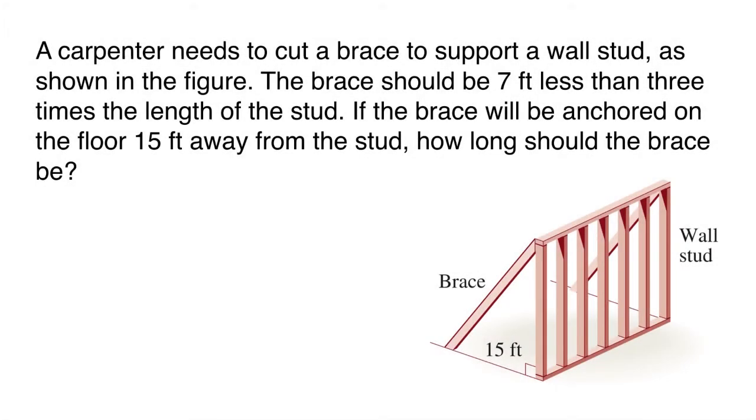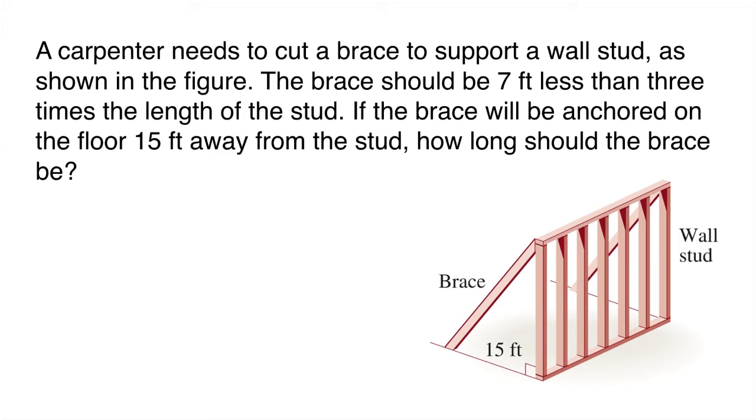A carpenter needs to cut a brace to support a wall stud as shown in the figure. The figure shows a vertical wall stud. Perpendicular to that wall stud, we have a length of 15 feet leading out to the base of the brace, which leads up at an angle to the top of the wall stud.